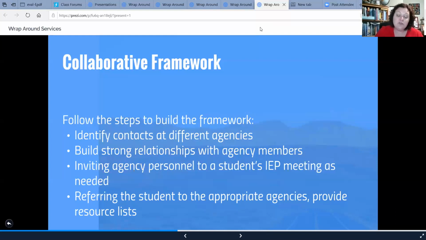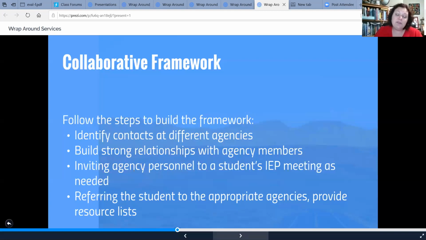One of the most frustrating things for families is that we say, oh, I think they can do that over there, and we send them there. And then they get there and they're like, oh no, you have to fill out this application first, you've got to go over there. And oftentimes our families will just not follow through because there's 5 or 6 different steps and they don't know where to go first. So we have to remember that building that collaborative framework is something we should be involved in, and we should be helping make those connections.